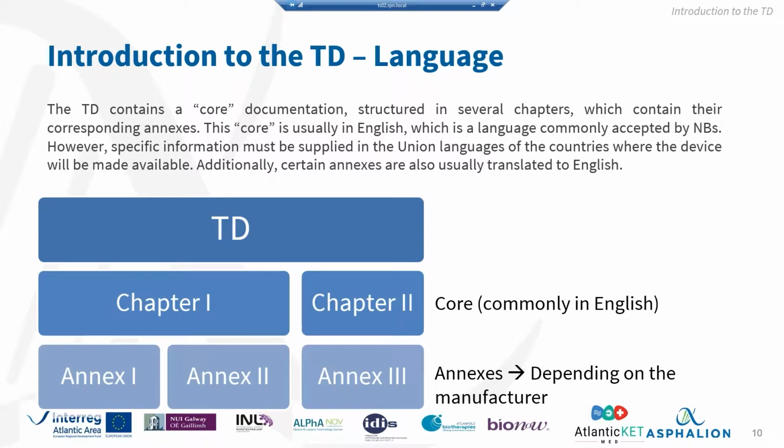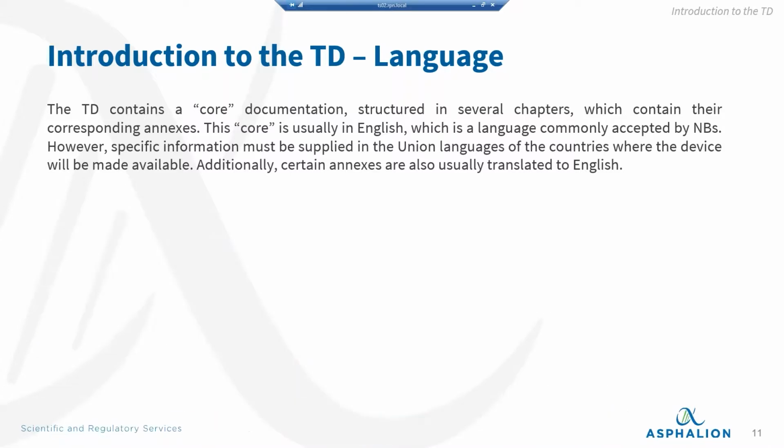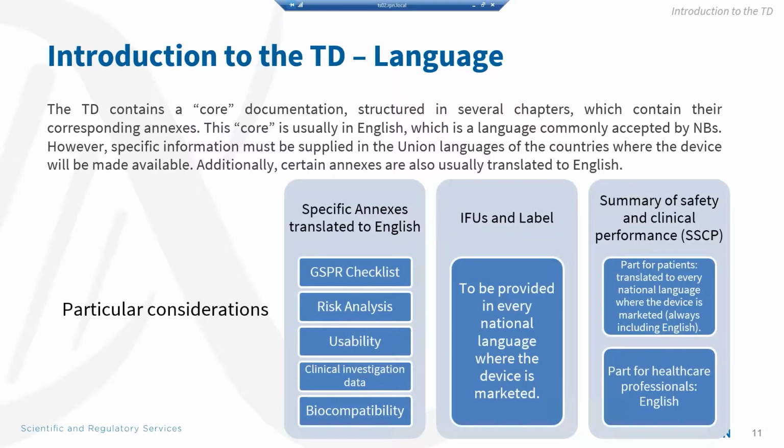In which languages, you may wonder? Well, it's in the languages of the countries where you're going to market your device. For instance, let's say if you're going to market your device in France, Italy, and Germany, you will need translations of certain documents to French, Italian, and German. Okay. So we can see here the specific documents that you have to translate.